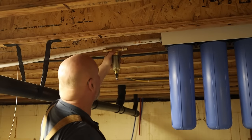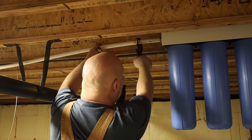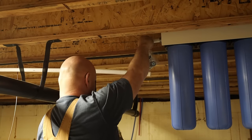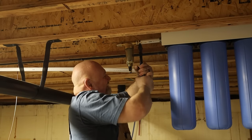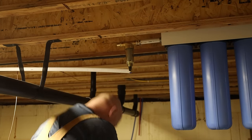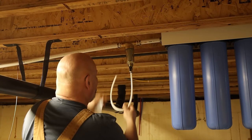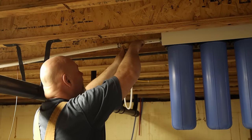All right, I want to get the spin down filter put in here, so we're going to put that right in the middle here. I could put it a little bit closer. That'll go on right there. I guess I should put it the right direction. It tells you it flows that way. All right. Good. So this thing's supposed to go in here, and then it'll drain down wherever I want it to drain into. Plug with a filter wrench, tighten it down.